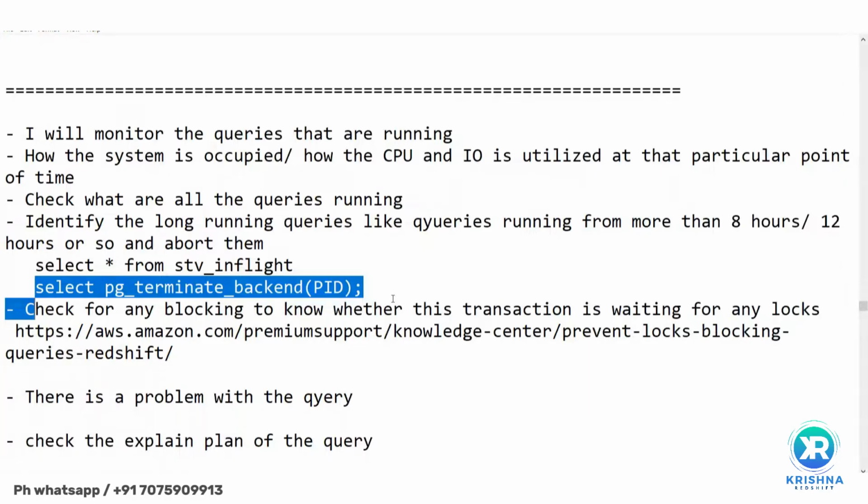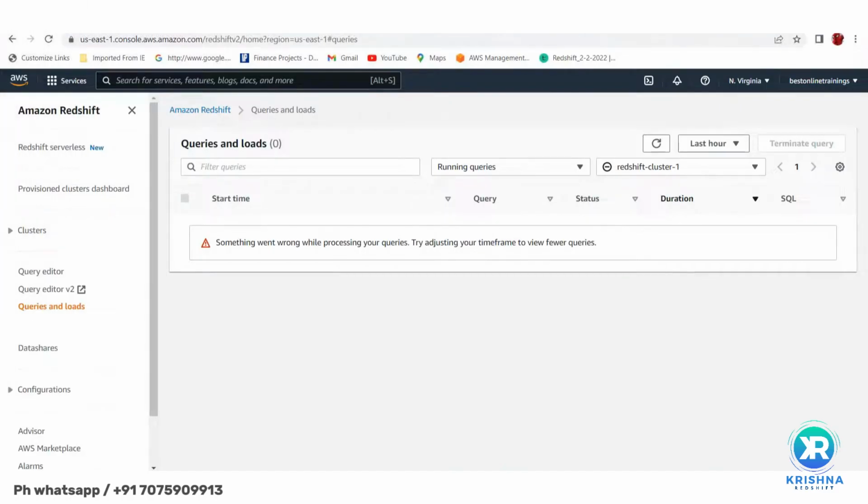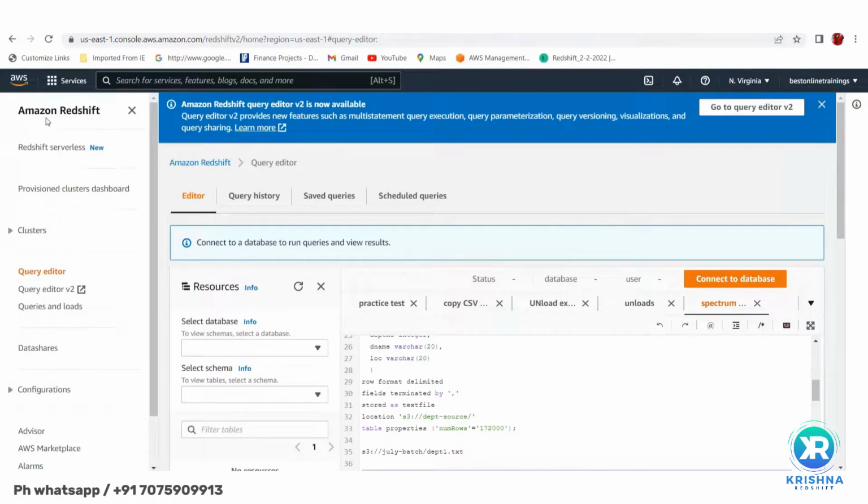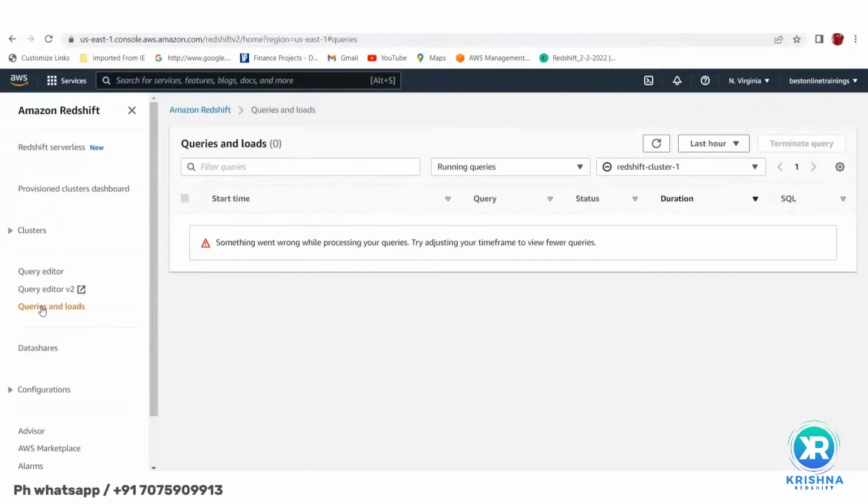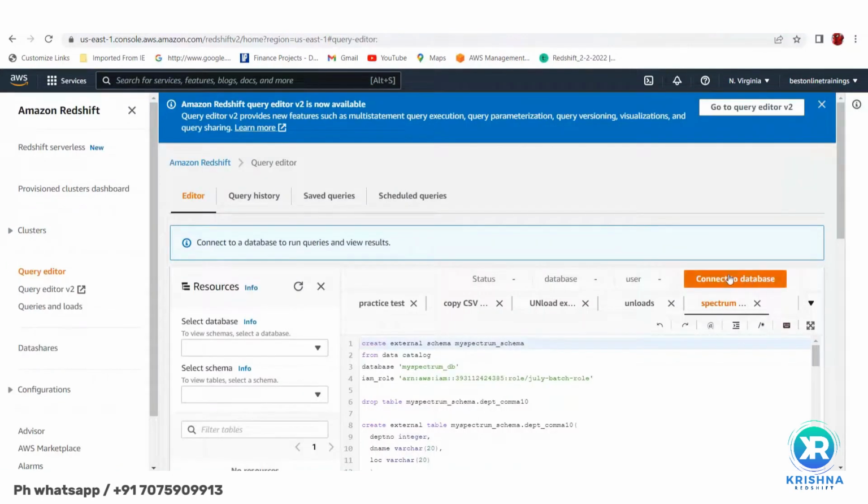Where will I write these queries if I don't have access to the console? I will be writing queries generally in the editor. You heard about SQL Workbench, right? And one more thing, when you don't have access to the monitor, you will have access to this editor, but not to monitor and all these other things. Generally, you will have access to this editor.